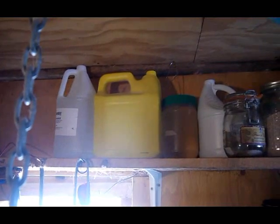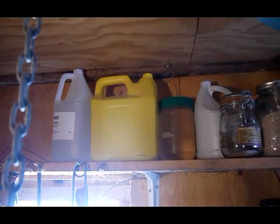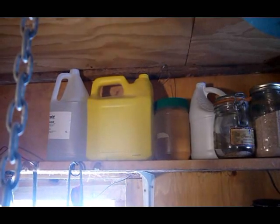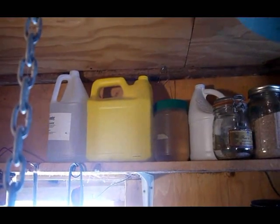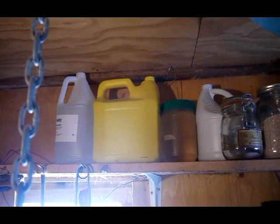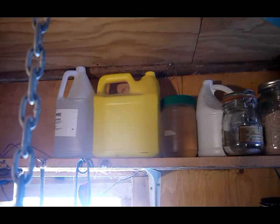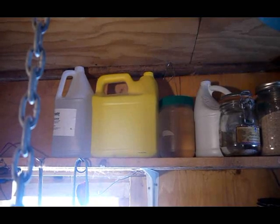Would you say this has cut your propane bill in half? We haven't made any scientific calculation, but it seemed to have drastically cut our consumption of propane. I have the impression it's cut it in half. It's easier to warm up the place faster and it cools down slower, because there's already some heat stored in the room. In the morning, the temperature has dropped, but not as much as it would if there were no water.